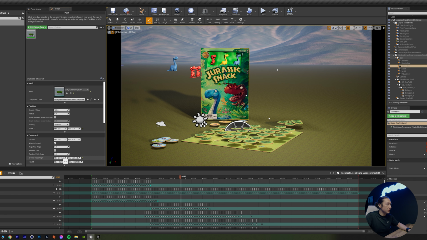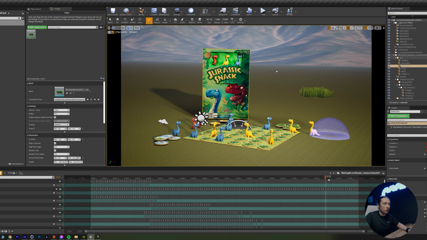ground slope angle to be different, and then we can set the height to be like -20, sure, that's fine. If we paint, hey look, there's some grass. Uh-oh, it's a little big. Go to the end of the timeline so all the pieces are down, and then just start painting. Maybe increase the size just a little bit.